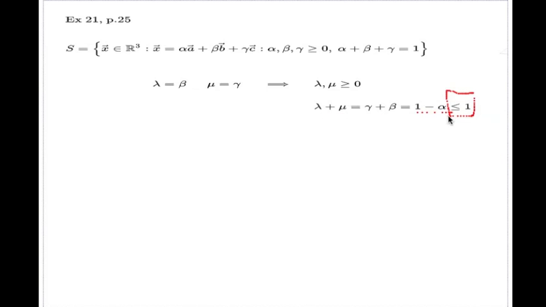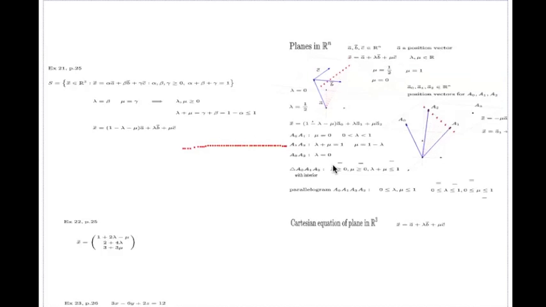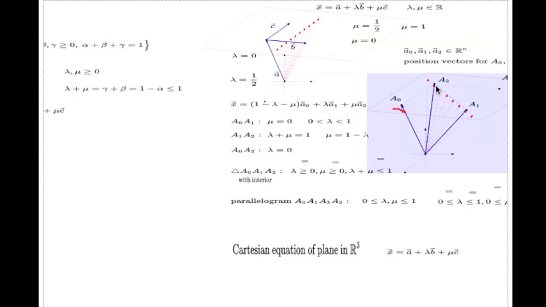And the important part of it is this inequality, because this inequality comes from the fact that alpha is also positive. If you subtract a positive quantity from one, you will end up with something which is less than one. Now, these two inequalities together, and now I can actually give you what this equation will take, what kind of form this equation will take. Because if you now replace everything in that equation, if you replace alpha with the solution for alpha, which is one take mu, and lambda and mu just replacement for beta and gamma, this becomes looking exactly like the vector equation of the plane which passed through the point A0, A2, and A1, and these conditions, they become looking exactly like these conditions.